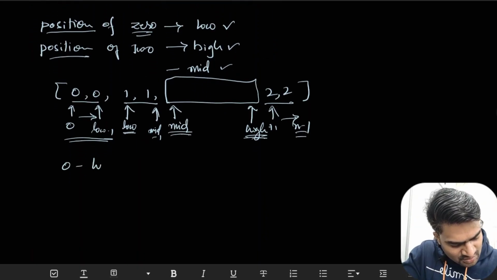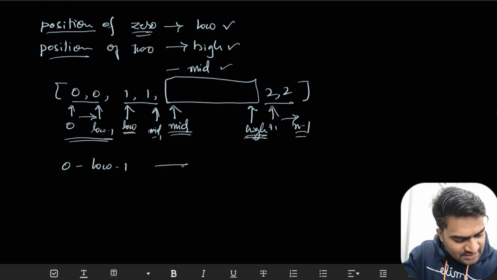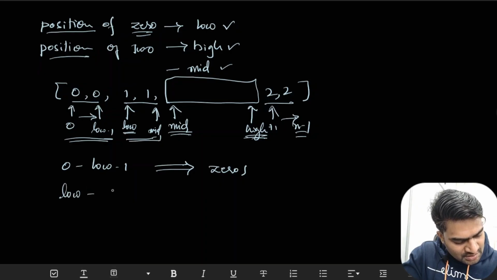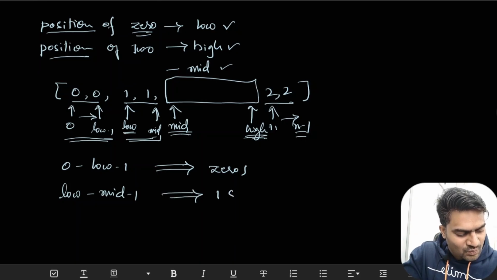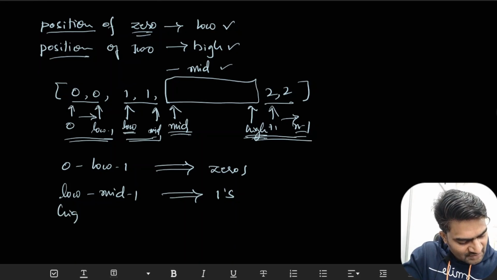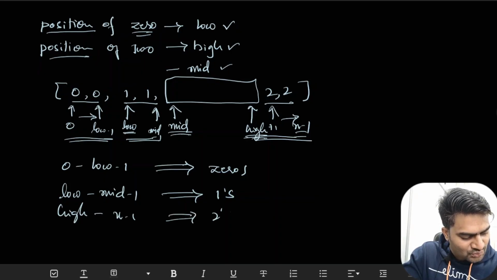From 0 to low minus 1, it is 0's. From low to mid minus 1, it is our 1's. Then from high to n minus 1, it is our 2's.